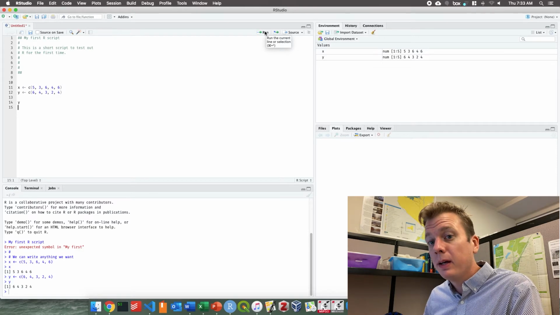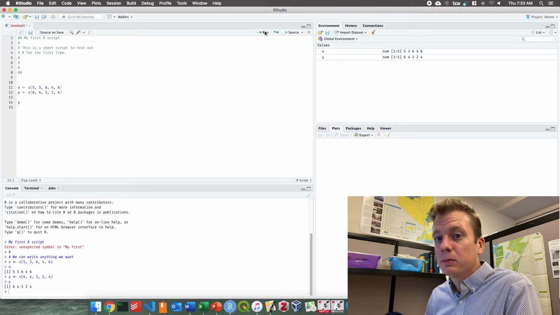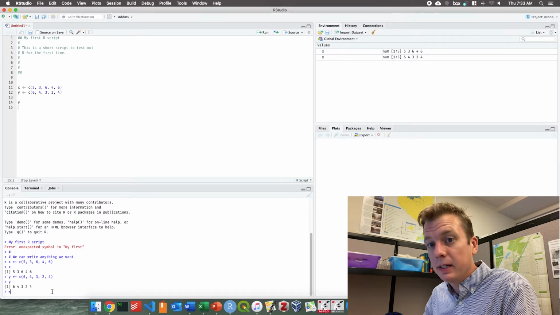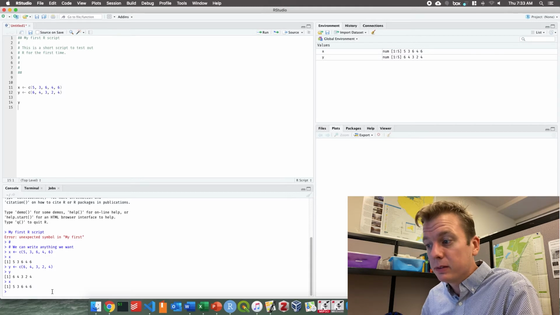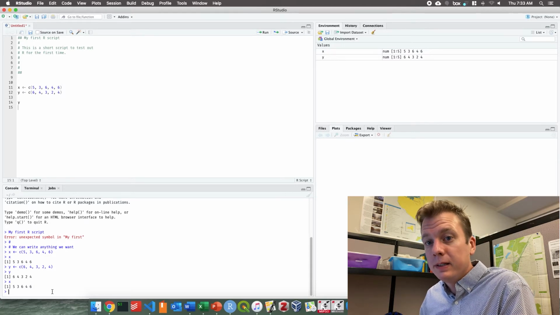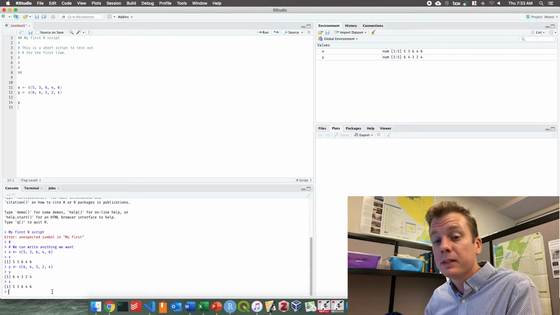Now you can do pretty much everything you want in the R script and then put it in R. I don't suggest you ever write directly into R. You can do it. So see here, if I type X right into the R console here on the bottom, it will give me the correct answer, 5, 3, 6, 4, 6. But it hasn't been saved. It's in the history for right now, but once you leave RStudio, it's going to be gone forever.